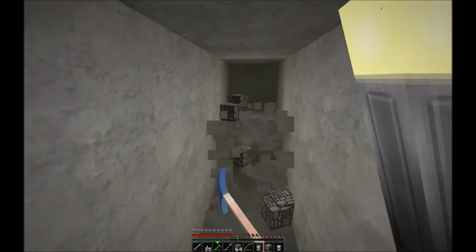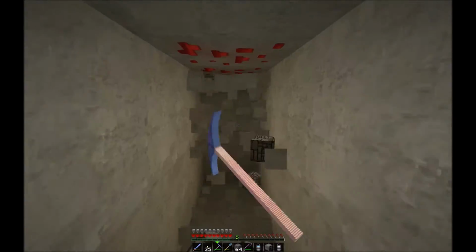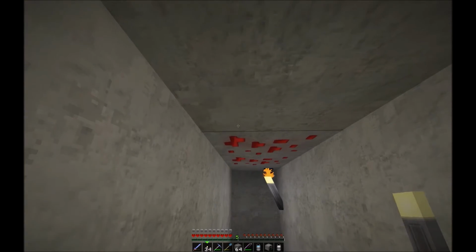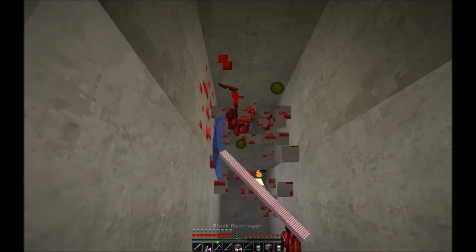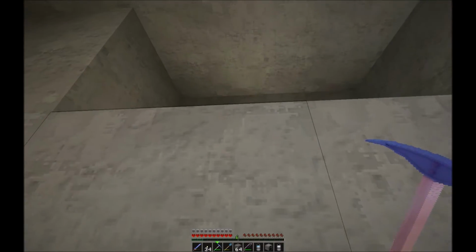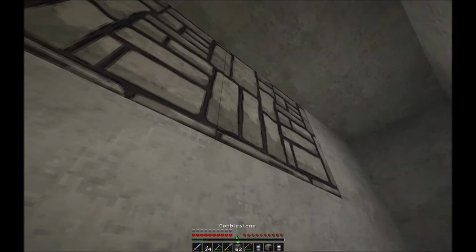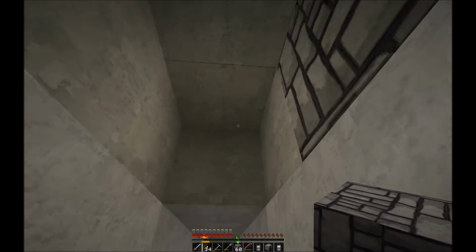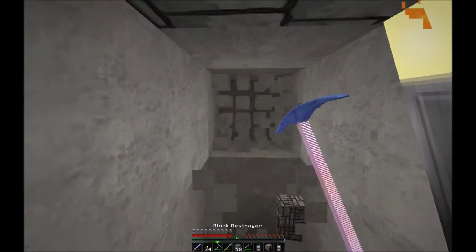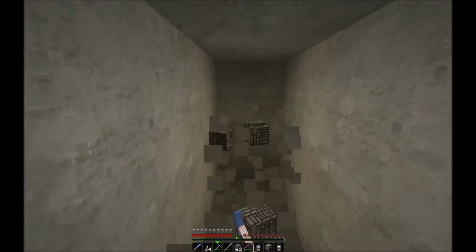How many redstone dust have you got? I've got 61. Because you should get loads of redstone because you've got that fortune pick. What have you found? Diamonds? Talk to me. Redstone and iron.